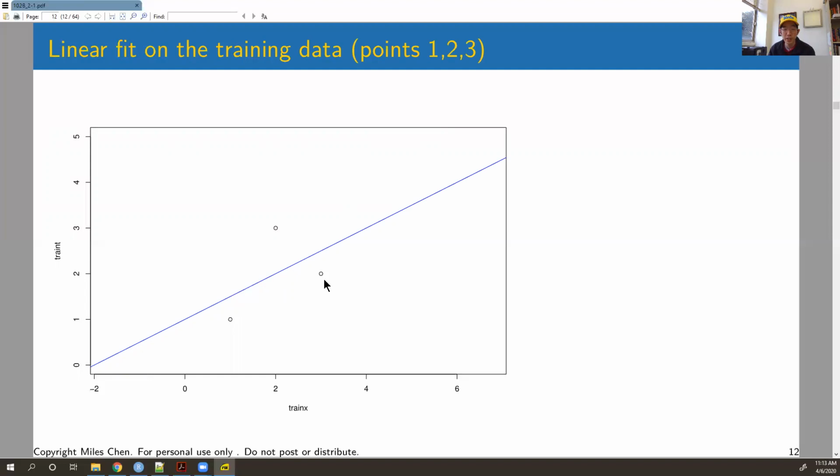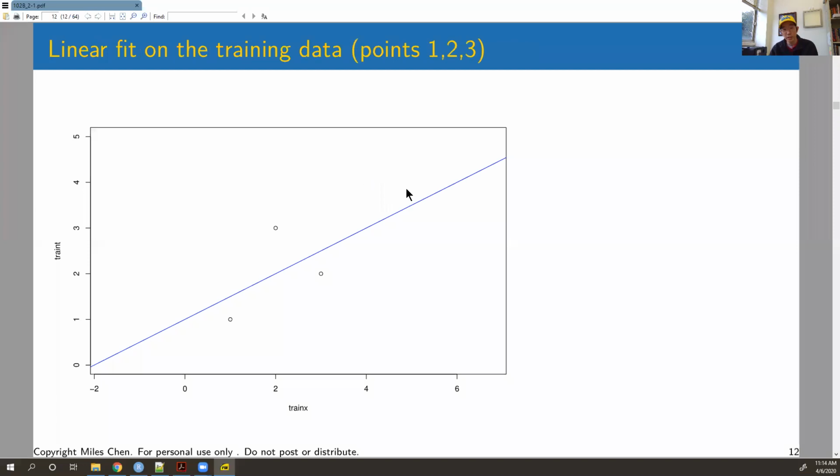And the question here is, if this is my fitted line for my training data, how well does it predict the observation I left out? It looks like it's going to predict the number 3 if I plug in x equals 4. And when I compare it to the validation point, the green dot, we can measure the error between what it predicted and what the validation point is, and the squared error of this line is 1.